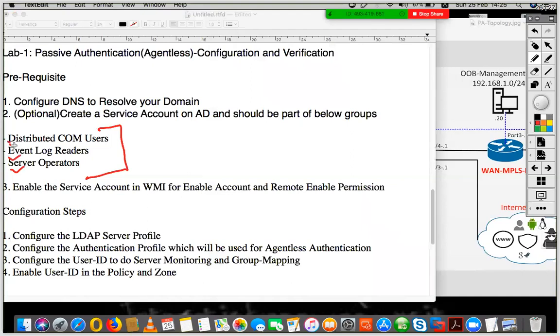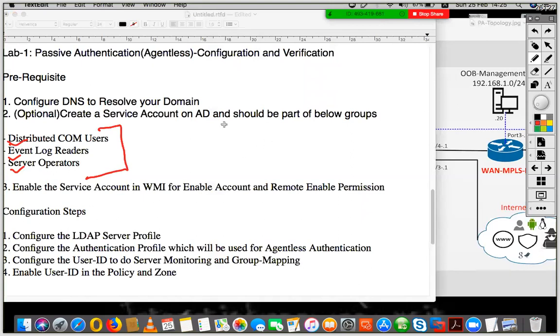In case you're using a Windows 2003 server, then definitely you will not be able to see this group because this group was introduced in 2008. So in that case, you need to make sure that only the service account is part of these two groups. Okay, but if you're using Windows 2008 and above, then you need to make sure that your service account is part of these three groups.